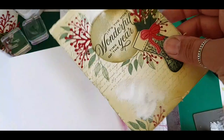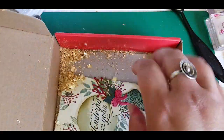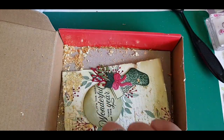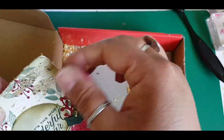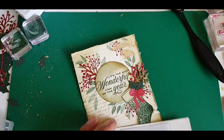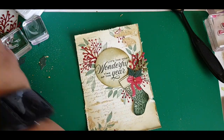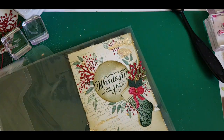Adding some heat and stick powder. And this heats quite quickly, so it's a bit different to your embossing powder, which might take a bit longer. I store my gilded flakes, the offcuts as it were, in a box, the bits that have been rubbed off from other projects. So I don't need to get loads of gold flakes out, I just use what's in my box for this project. And it just clings to those strips where we've got the birch stamp. I was desperate to add some embellishments, so a little gold pearl was enough to finish it off.